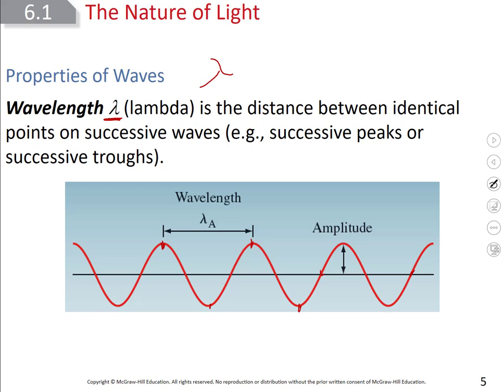Now, wavelength, the units we use depend usually on how big the wave is. If we're talking about radio waves, which are really long, we're usually measuring them in meters. When we're talking about visible light, those are very, very small wavelengths. We're usually going to report these in terms of nanometers.